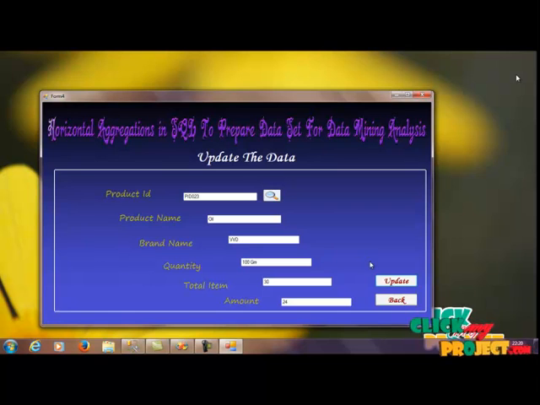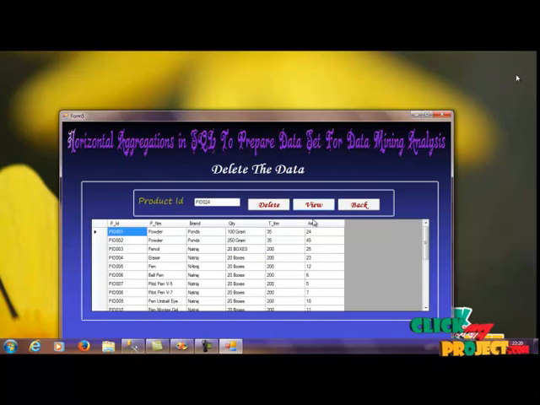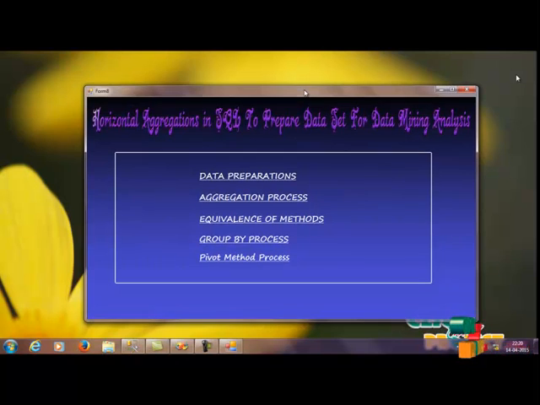The SQL query statement can be included into the insert, delete and modify. Finally, we can move the product ID to delete the particular row. So this product ID list is deleted successfully. We can move on to the next process.